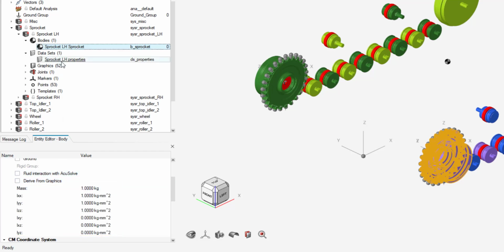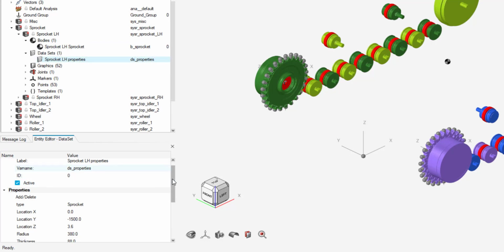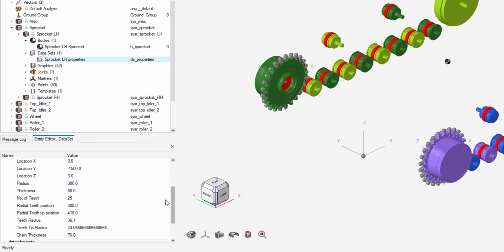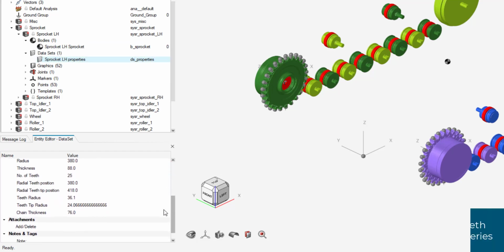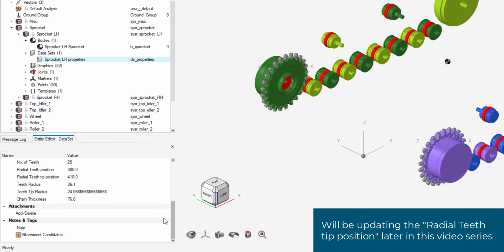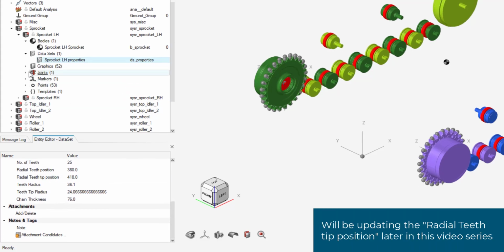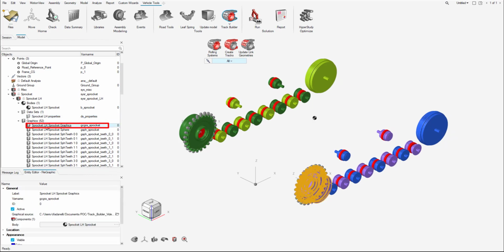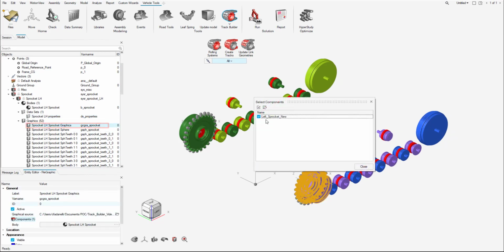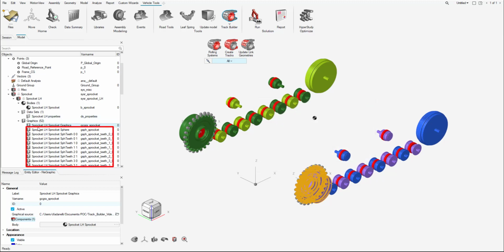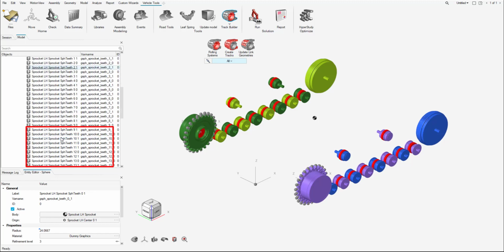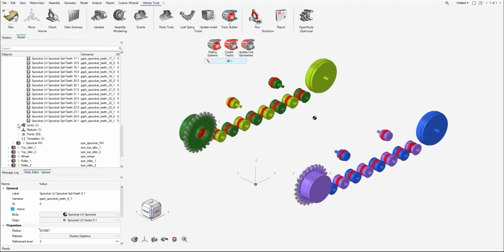Going to the data sets, we can see X, Y, Z, and other information that we apply to it. There's some more information that we'll go back to later on in the video. Going to the graphics, the first graph component is the external CAD that we used for our rolling system. The rest of the graphics are primitive graphics, and so if you don't have any external CAD reference, these primitive graphics will be used.